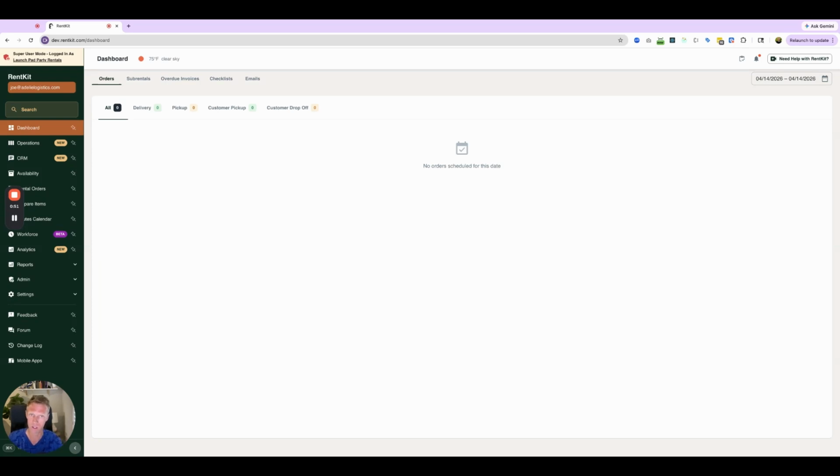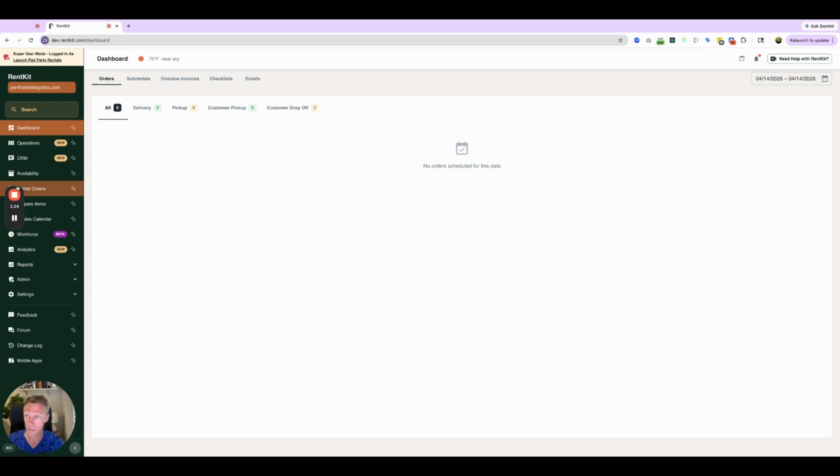A lot of times in rentals, the transfer of information is very key, right? And so the less time we spend going back and forth to the office and the warehouse and calling each other and texting each other, the more time you can save as a company. And so if we can provide these tools to our employees to empower them with the information that they need to do their job without having to ask a bunch of questions, that's just going to be more efficient for the company as a whole. And it's going to make everyone's life easier and everyone's going to be happier in the company. So that's kind of the purpose behind this.